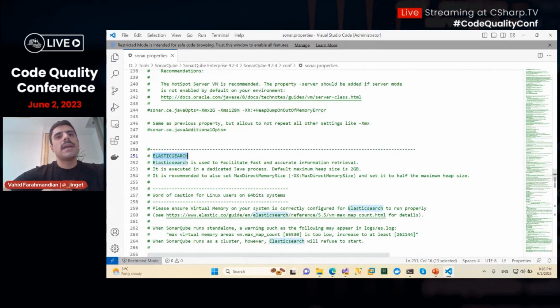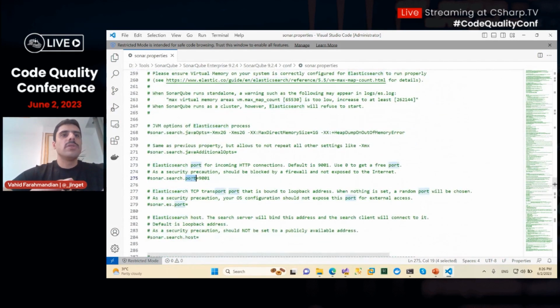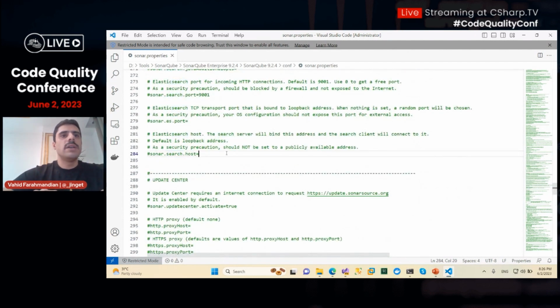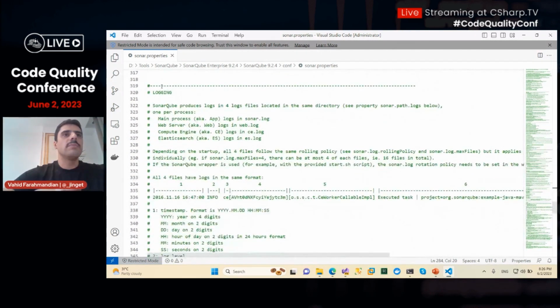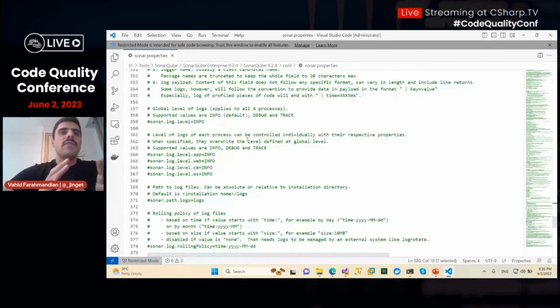Of course, SonarQube in the backstage is working with Elasticsearch. You can configure Elasticsearch and define the port number or the host of Elasticsearch to connect SonarQube to your custom Elasticsearch databases, or even configure the logging mechanism in SonarQube and many more configurations that you can have inside your SonarQube.